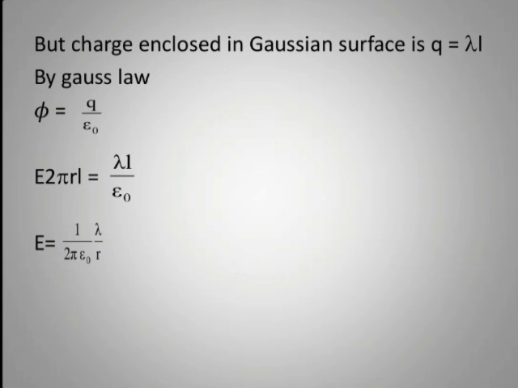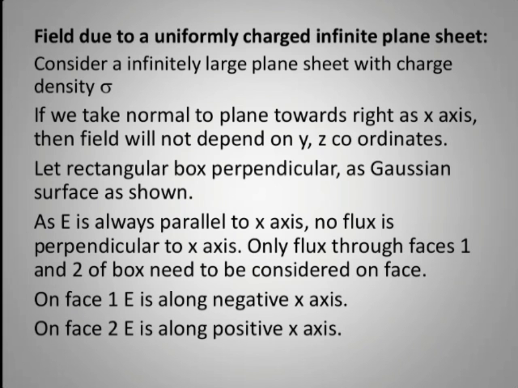So this is all for today's class. We studied what Gauss law is and what its applications are. Not only that, in the next slide you'll find the application of Gauss law again, but with a two-dimensional object, that is a finite plane sheet. Using this you would calculate the electric field according to Gauss law. So let us study this in our next class.